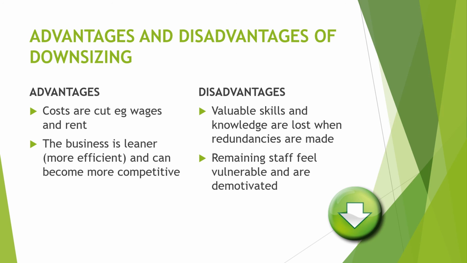So the good things are your costs are cut. You may be losing a factory, which means that you're cutting your rent. You will be losing staff, which means you're cutting a wage bill. So that can be an advantage for the organisation. It makes the business more efficient, and it means that they can be more competitive. If you are outsourcing activities that you don't need to do yourself, then, if we remember back to outsourcing, it can make you concentrate on the things that you can do best, and you can become more efficient at them.